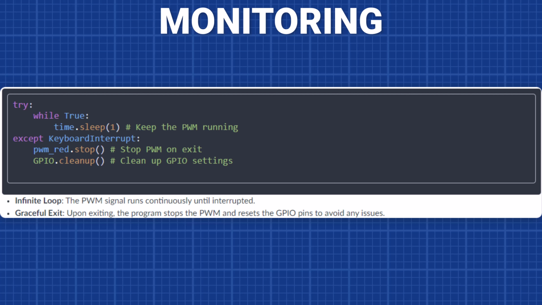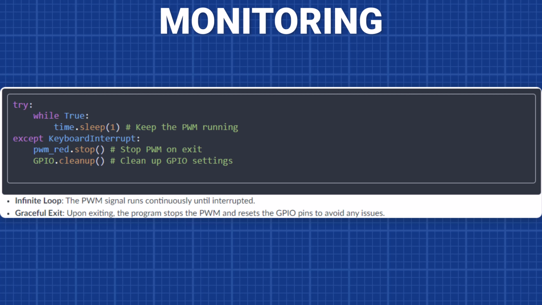Here the code manages that. This part of the code runs in an infinite loop using while True, and the time.sleep(1) ensures that the program pauses for 1 second between each loop iteration. Although PWM is constantly running in the background, the time.sleep(1) here makes sure that the loop doesn't execute too rapidly. Without this delay, the loop would run as fast as the processor allows, which could unnecessarily consume CPU resources. The 1 second pause provides a controlled and steady execution without affecting the PWM signal that keeps the LED pulsing at 500 Hz.